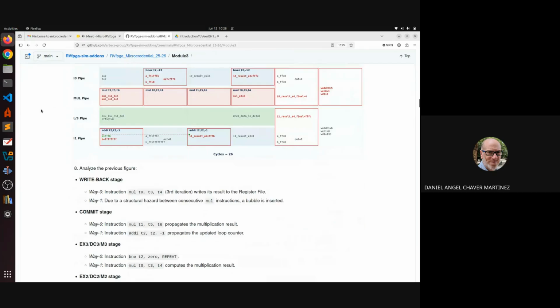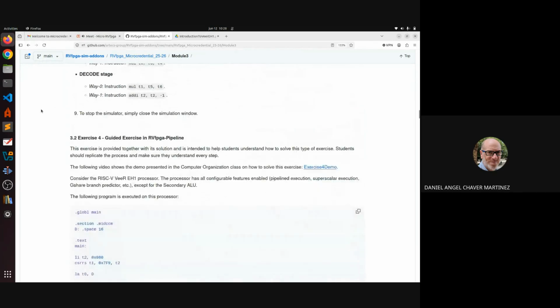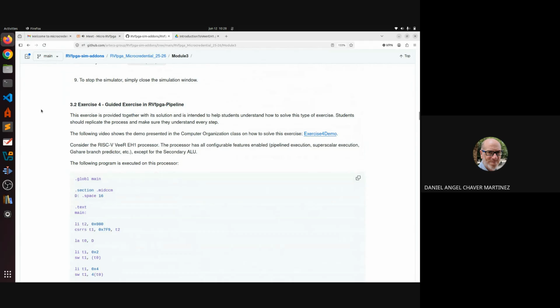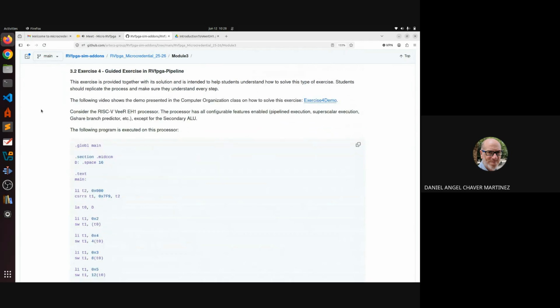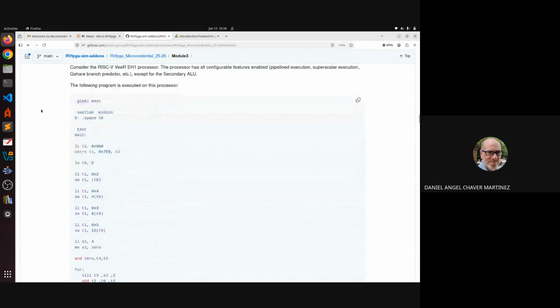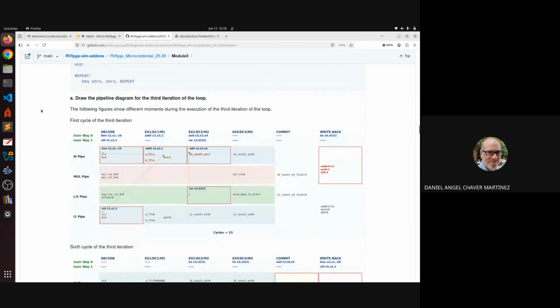Then after this guided example that you should do carefully on your own, you have another guided example or exercise, which proposes another program and the analysis that you should do in these cases.